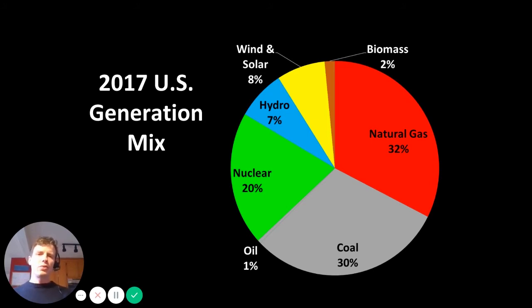So this pie chart shows the existing capacity mix in the United States as of 2017. About 30% of total generating capacity in the United States comes from coal, about 20% from nuclear, 32% from natural gas. That's been a big shift in recent years. Natural gas generation has increased while coal generation and existing capacity has decreased. And we'll talk about why in future lectures. About 7% of installed capacity comes from hydropower. And wind and solar represent about 8%. And this is a piece of the pie that's been growing rather quickly as well.